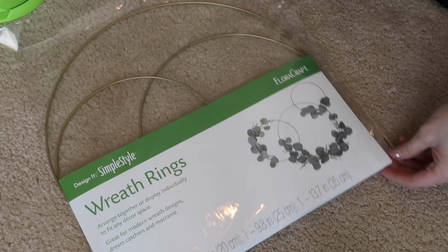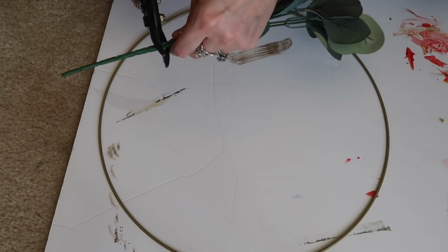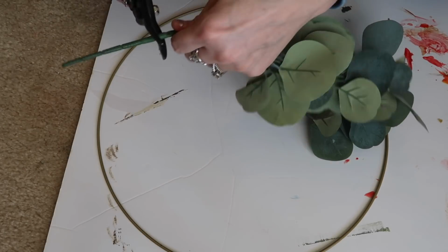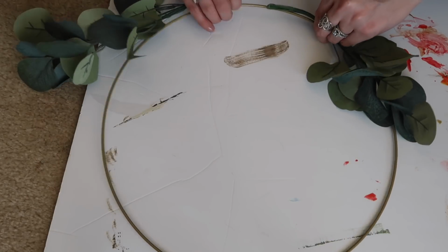For this one, I will be using a wreath ring. These were from Walmart. You got 3 for $2.98, and I'm just using the larger one along with some more of this eucalyptus from Walmart, and then I'm just cutting it down. I did put it on a foam piece of board because I did not want to leak the glue all over the carpet.